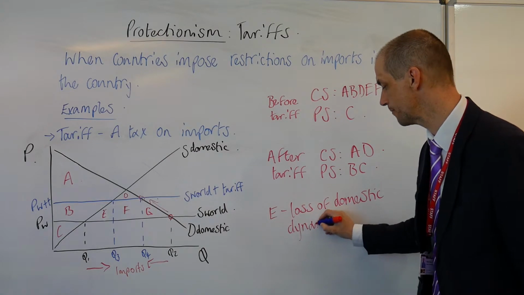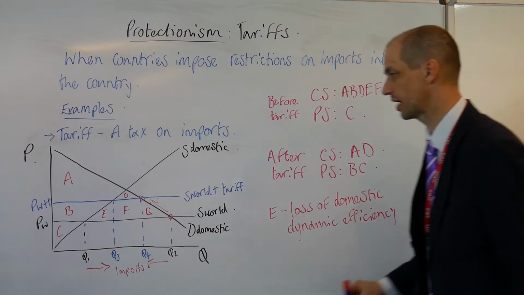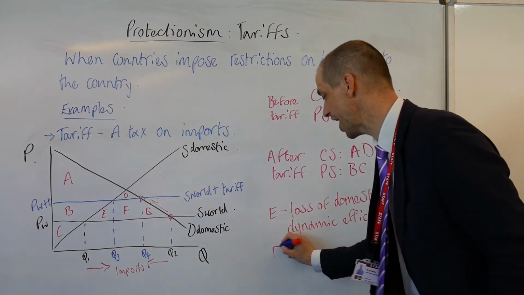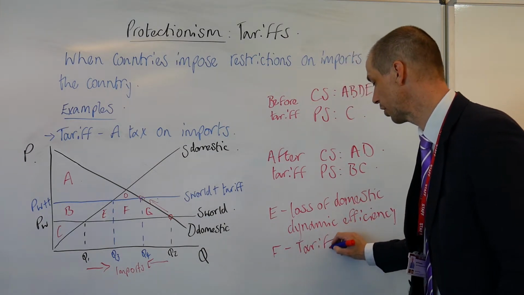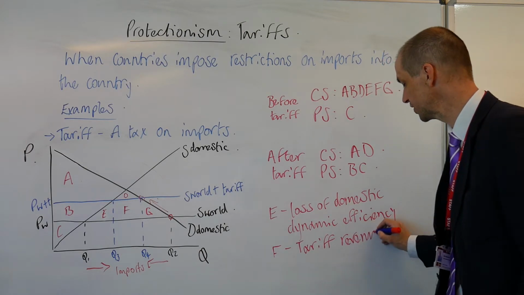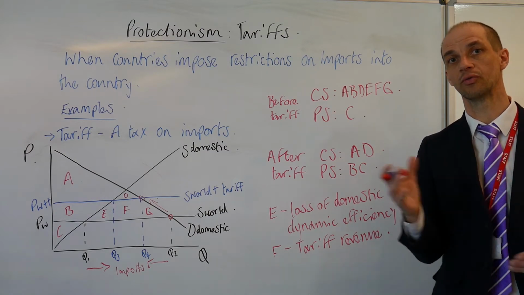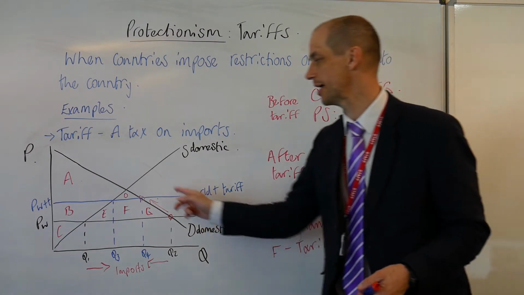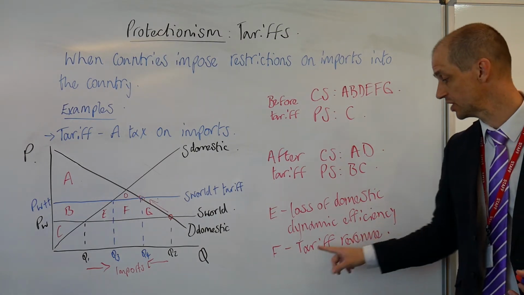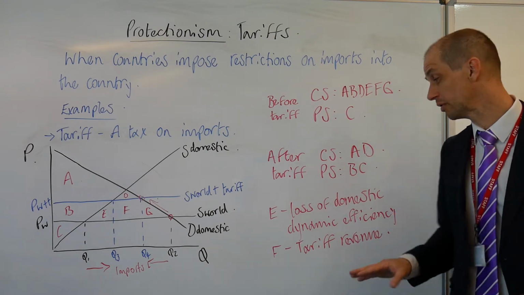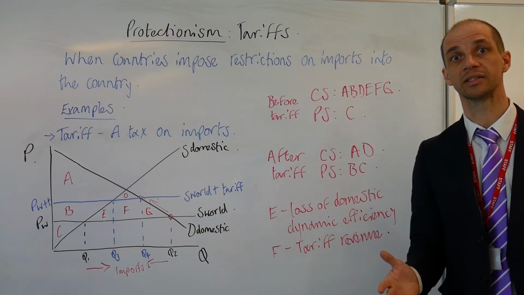Okay, now let's take that a little bit further, and let's have a look now at F. F, of course, is the box that represents the actual tariff revenue. So the question then becomes, well, what is that revenue going to be used for? Where is the government actually going to direct that revenue? Is it going to be directed towards investment, encouraging more research and development in particular areas? Is that going to be efficient? Lots of lovely evaluative points that you'd be able to bring out in response to what happens to that tariff revenue.